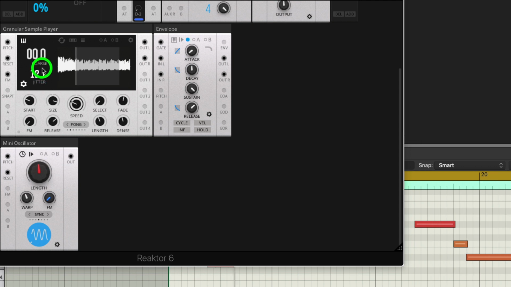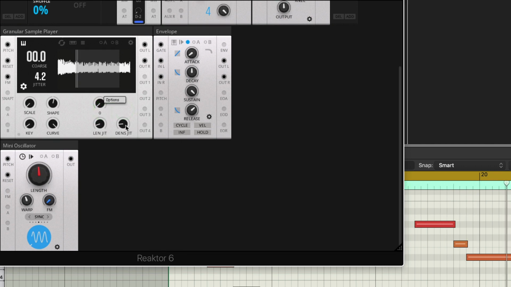And we're going to look at jitter in a second. But I think, don't forget these jitter controls as well. They just add useful, simple complexities into your sound.